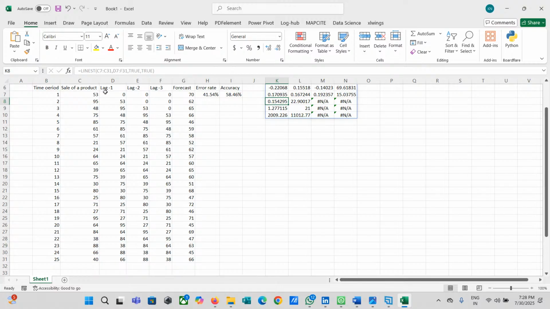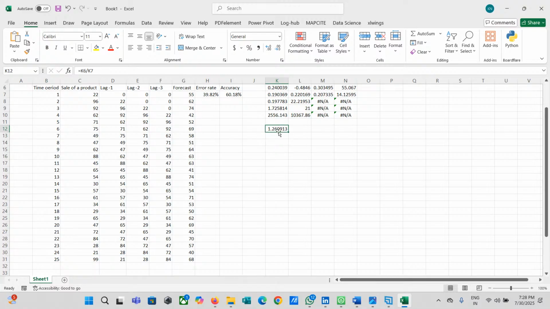Lag 1, lag 2, lag 3 are not very significant variables, even if you find a t stat for each and every value. So let's say for this, I'm going to take my coefficient divided by the standard error. This is the standard error.